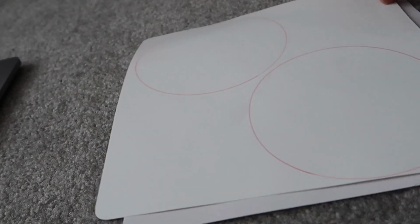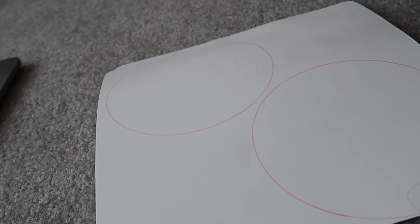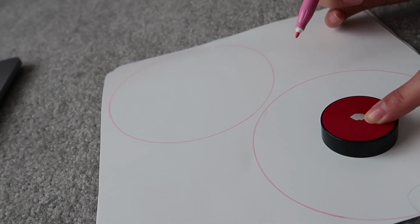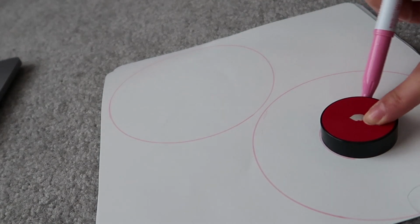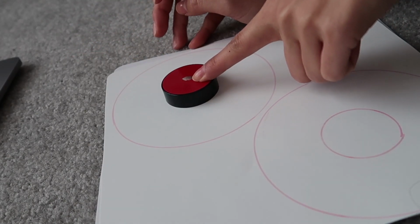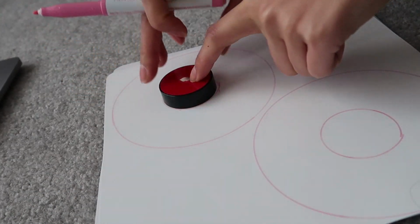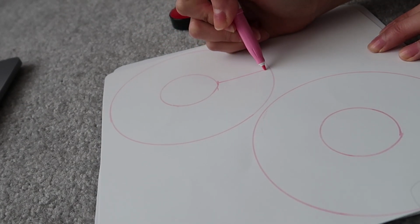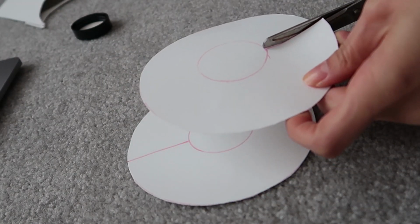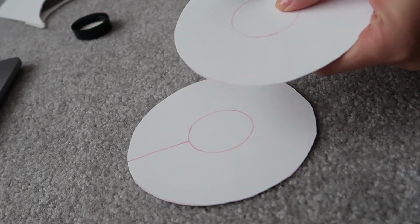Find the center and then draw a smaller circle inside, which will be where the yarn loops through. You're actually gonna need a slight gap, so just draw a line down to mark it. Now I'm gonna cut down the center to get the inside circle cut out as well.